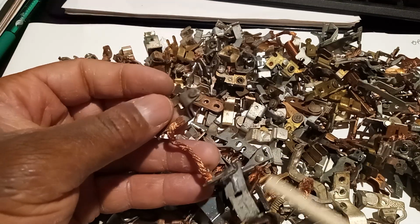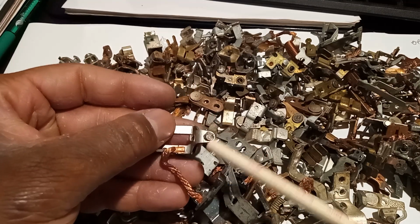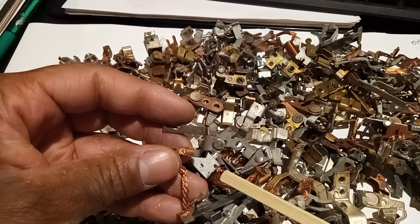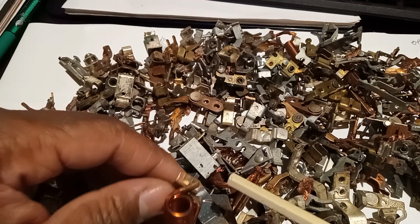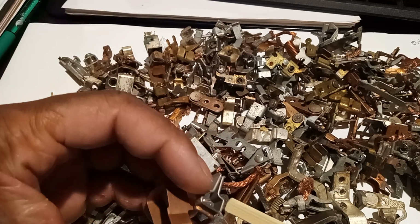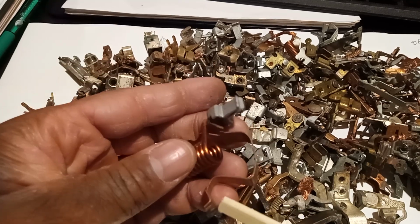Okay? Now, you'll have different parts here. You're going to have, again, a lot more metal, but it's usually going to be connected to it with this copper piece. Okay? Now, here's another question. Should you actually keep the copper? You can. I mean, you can. For me, I might keep the copper. You know, I have a whole suitcase full of it, which is great. So I'll definitely probably keep the copper. Right now, it's a lot of copper on this, and the only thing I need is silver.